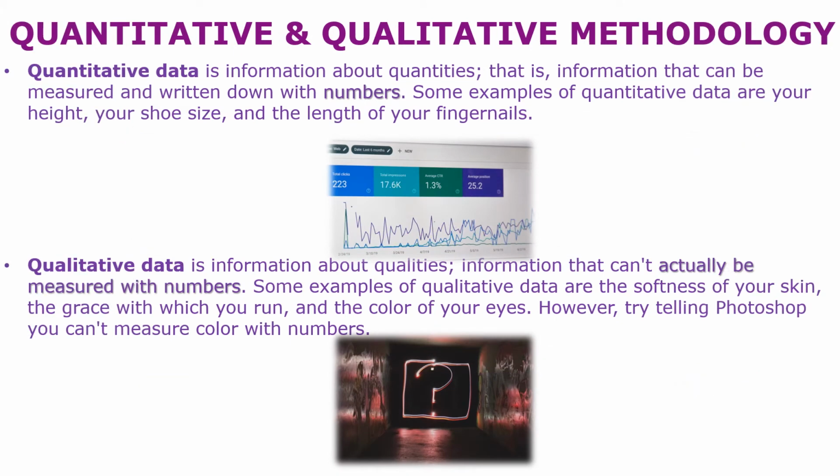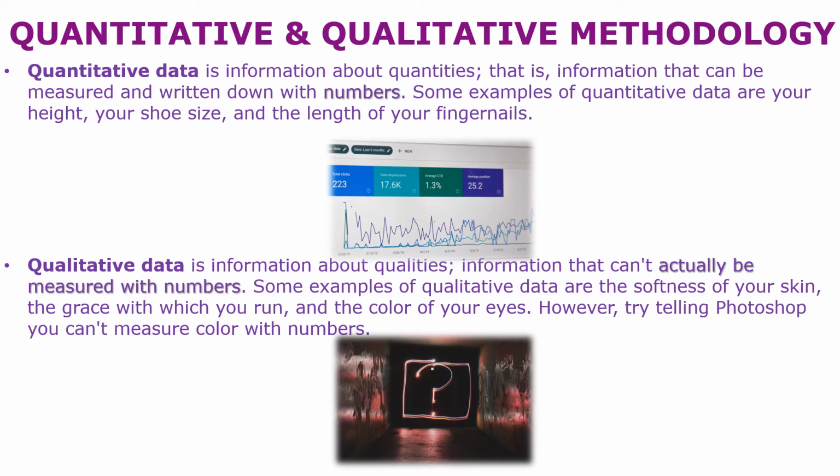All right, now we are going to focus on our methodology, because that's the thing that will count the most when you're doing research. You probably have to take a stance at some point. You'd have talked about the philosophy if you have to. Some universities, some schools, some research, don't really care too much for that. You might need to, but what you actually have to determine is whether you're going to do it via quantitative or qualitative methodology. So let's look at quantitative and qualitative methodology. Now, quantitative data is information about quantities.